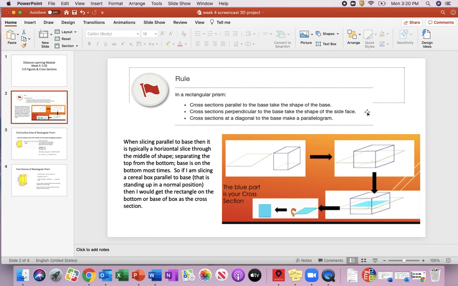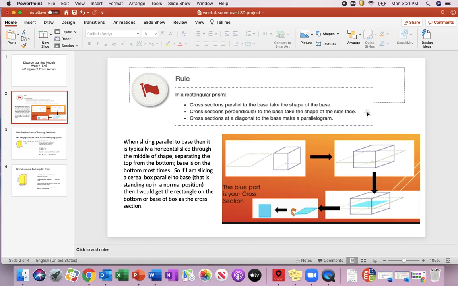The lesson will go over other types of prisms and pyramids that you are required to know and will probably be quizzed on later. But for this project this week, all you have to do is a rectangular prism, and there are 6 questions to answer. The rubric is included on the announcement that is posted, okay?